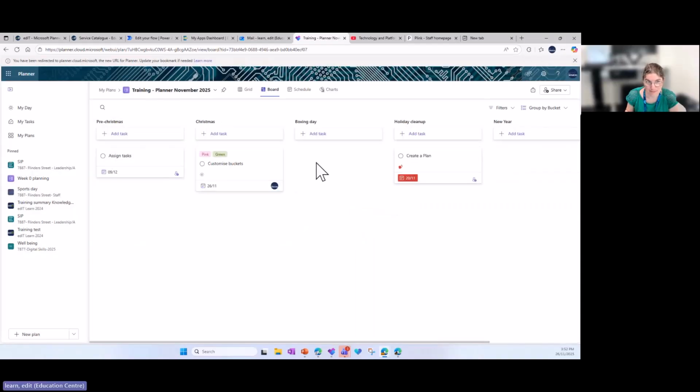and that will get rid of that bucket. Now, these look like they're in the right order, but if they're in the wrong order, I can click and drag and move these buckets around as well. So hopefully everyone's at least renamed one bucket. You might have deleted a bucket and hopefully you've added a bucket. I'll just give people time to do that. And then if you can just give me a thumbs up, we can move on to the next bit.